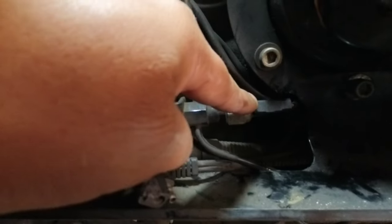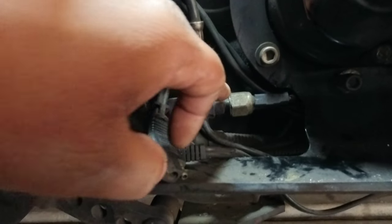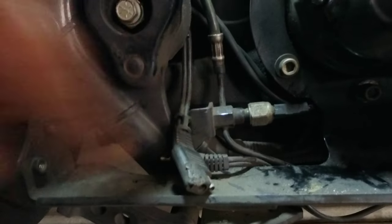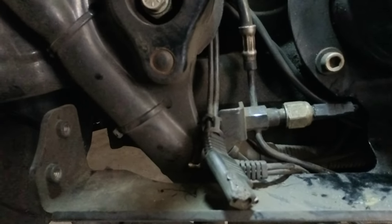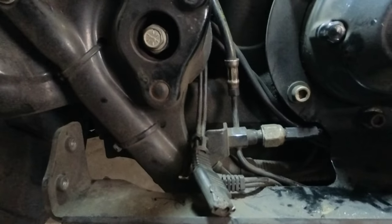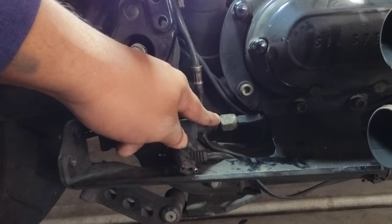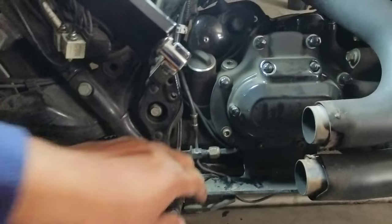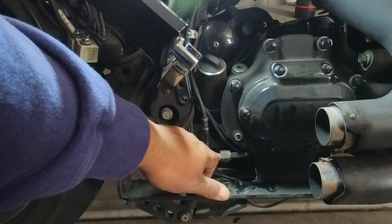So what this does — not only is this the brake fluid line, but when you apply your rear brake, this sensor sends a signal to your rear lights to flash. Also for the turns, all of it is combined. So if this is inoperable, you would find that your brake lights will stay on. This is the first step to finding out what the issue is.